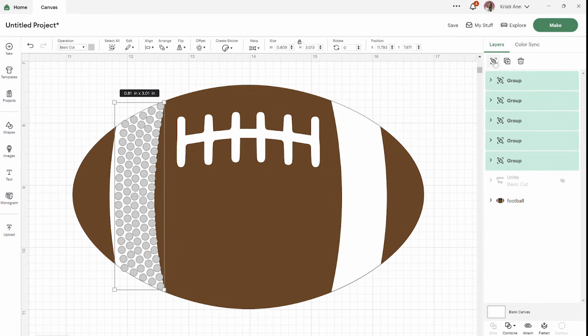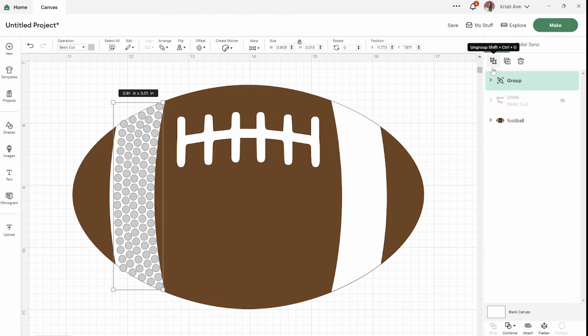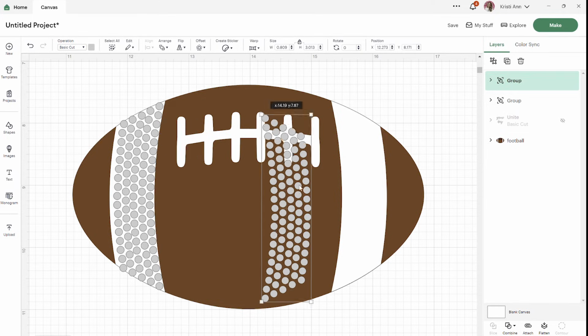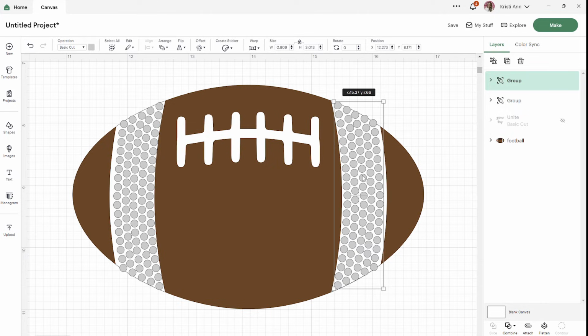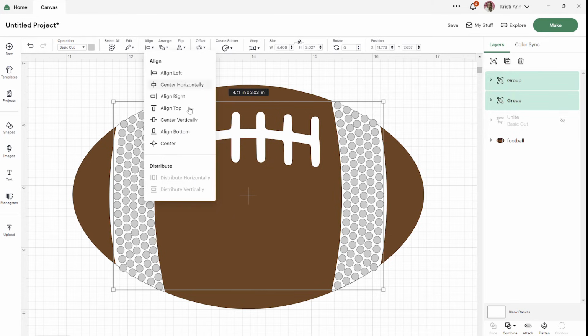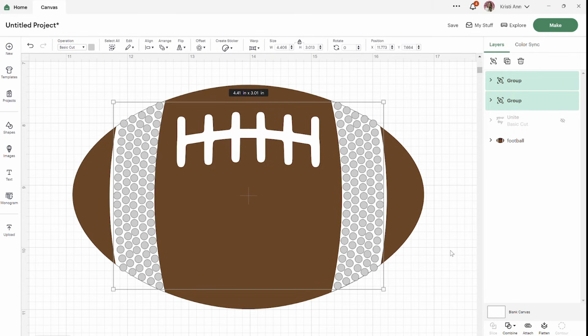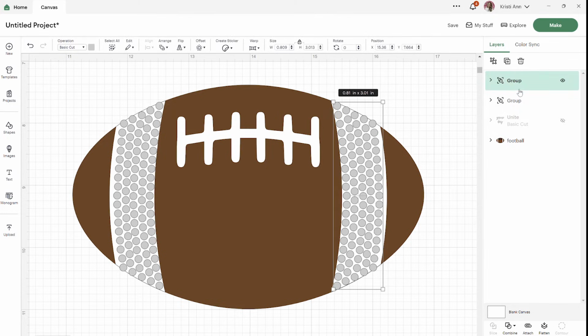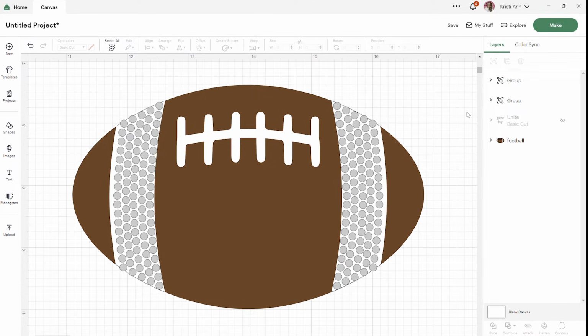So I'm going to go ahead and select all of these, and I'm going to group these. I might actually just bring it out just a little bit. And now I'm going to duplicate this, and I'm going to go over here to flip, and we're going to flip that horizontal, and we're just going to add it right here on this side. And I want to make sure they're the same height, so I'm going to select both of those. We're going to go to align, and we're going to center those vertically. That way we know they're at the same height. And I might just bring this one in one more to match the other one. Okay, so that didn't take that long, and I already have a big section of my football done.